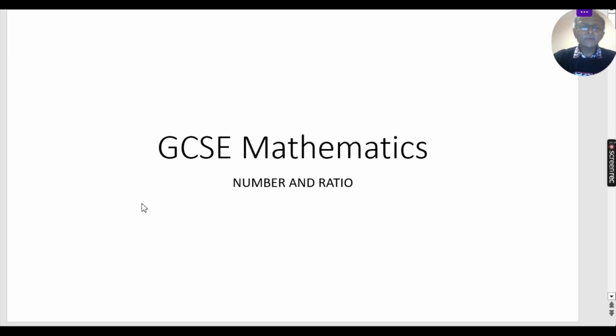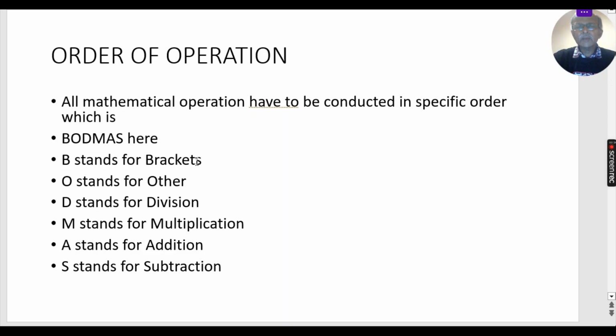The first thing which I would like to tell you is how do we solve a mathematical equation. Now, for solving a mathematical equation, we have to follow a certain order. Order means first we have to perform a particular operation, then the second, then the third, and so on. So you can remember it as BODMAS. This BODMAS is the first letter of all the operations.